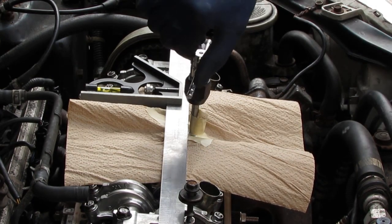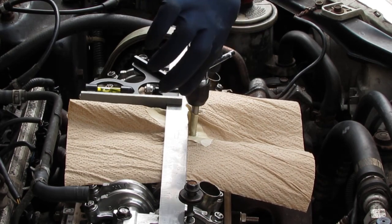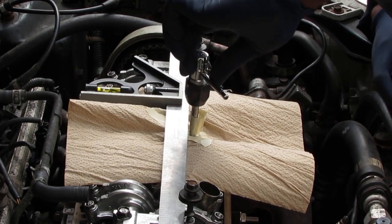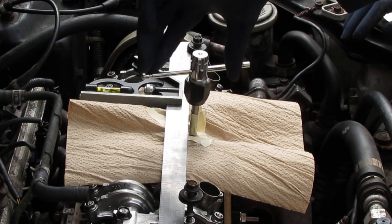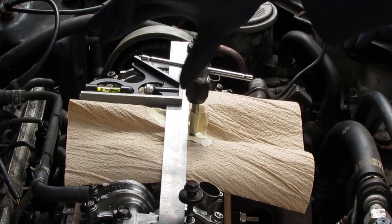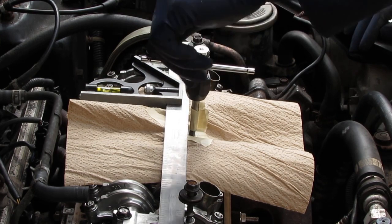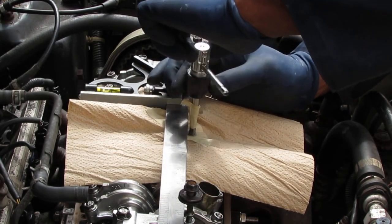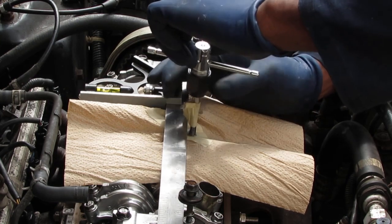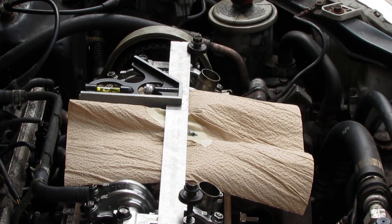Bottomed out, so I can't go any further. That's it. Can't go any further. Clean threads on there. We had to clean this up a little bit.